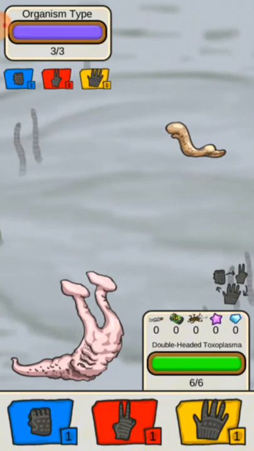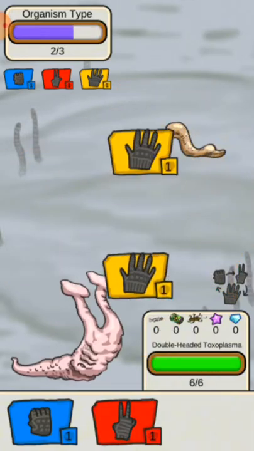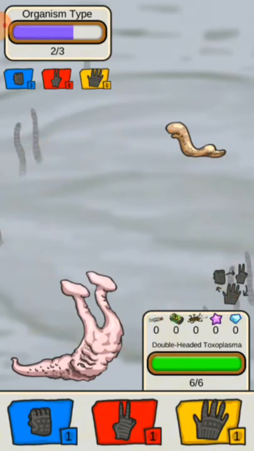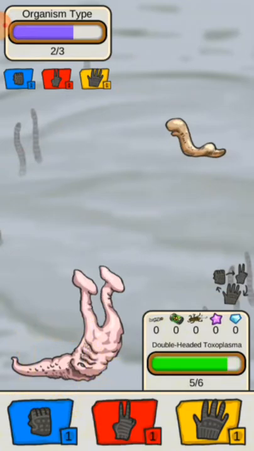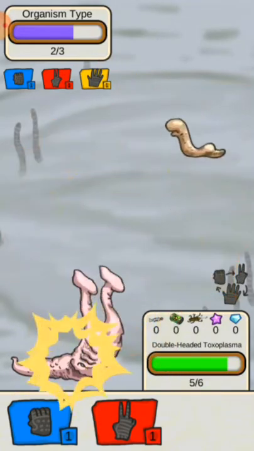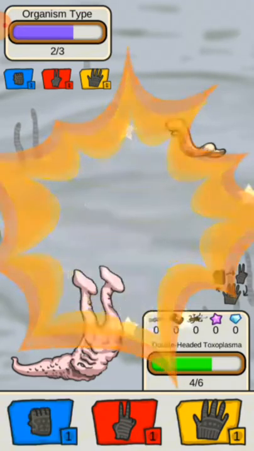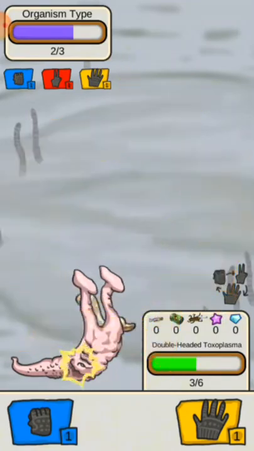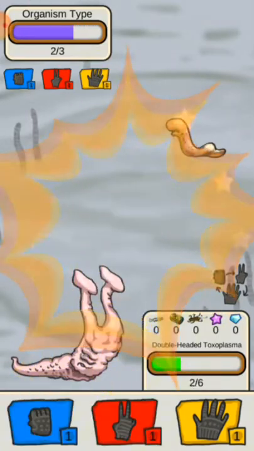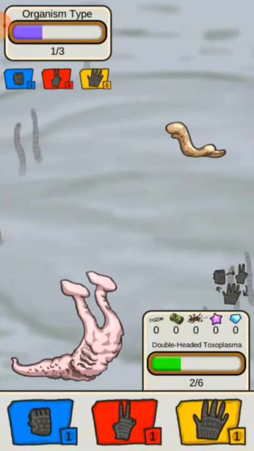Okay. So, what should I do? Scissors. Yes! I win. Paper. No, I lose. Scissors. Dang it. Paper. Dang it. Scissors. Dang it. Rock. Dang it. No, I'm being beaten by an 11-year-old. I mean, a 5-year-old.